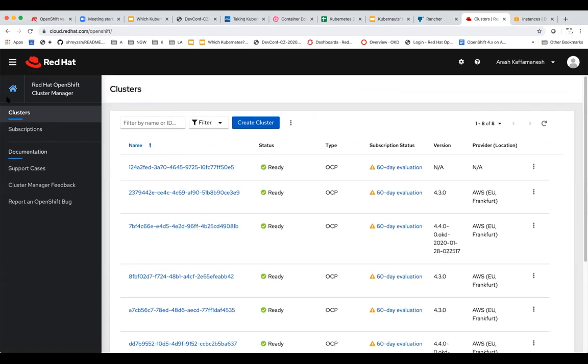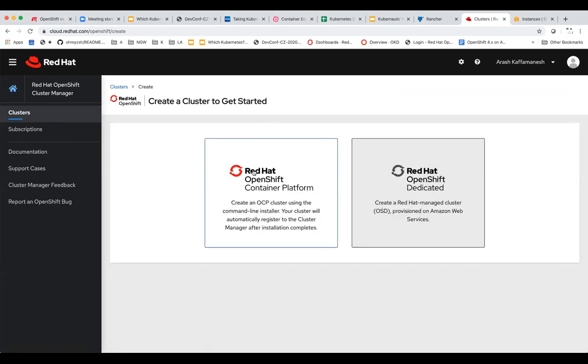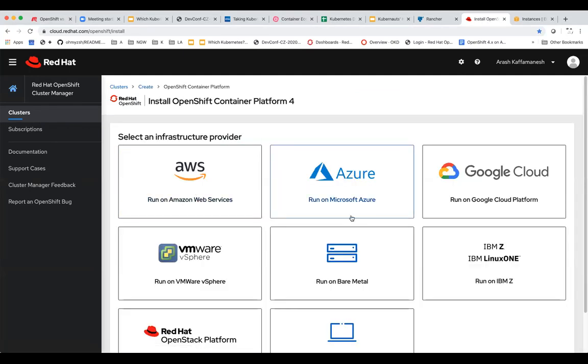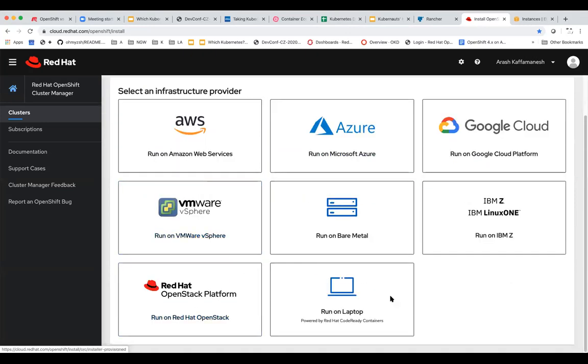So perhaps I talked about the pull secret, how it works. If you want to play with OKD or OCP, you need an account at cloud.redhat.com, as mentioned before, and then you can choose AWS, Azure, whatever, or bare metal, or OpenStack, or vSphere. You can even use it with CodeReady Containers. I tried that some weeks ago, it didn't work, but you can try that perhaps, or even on bare metal.